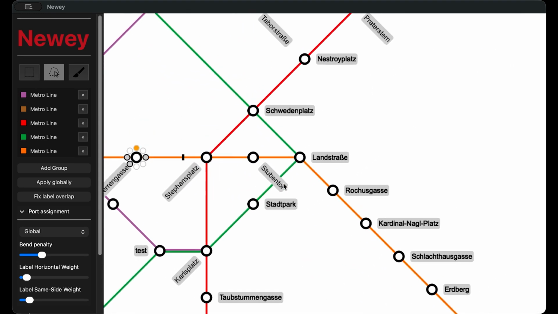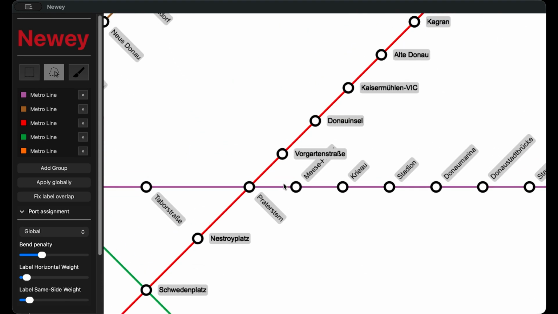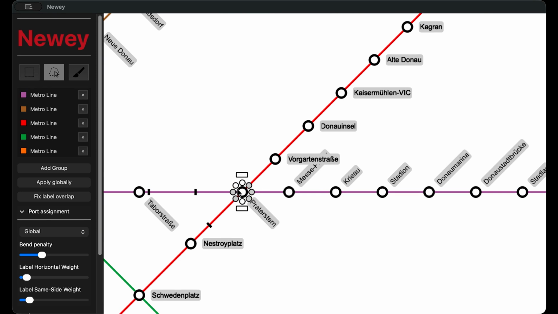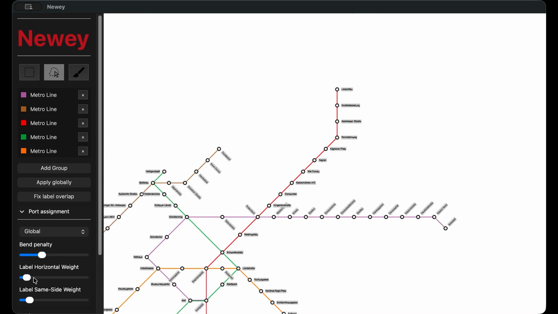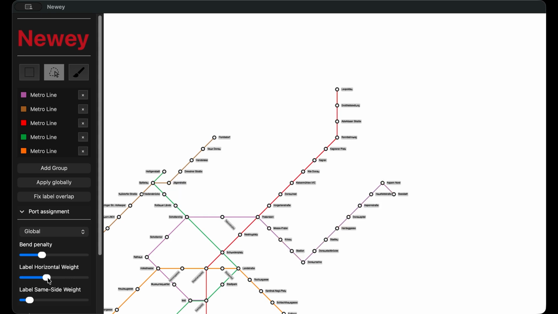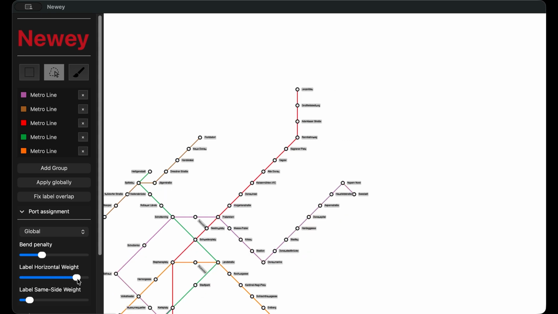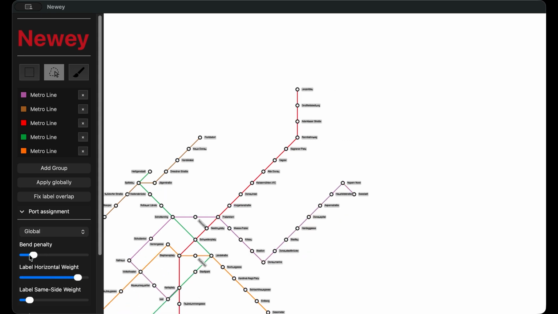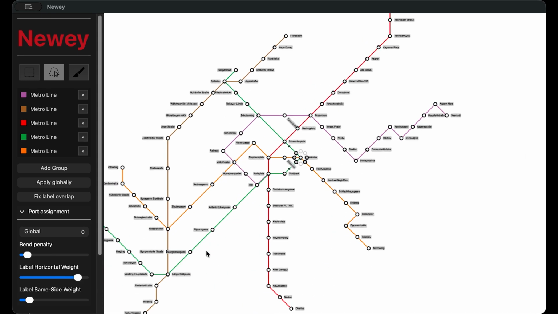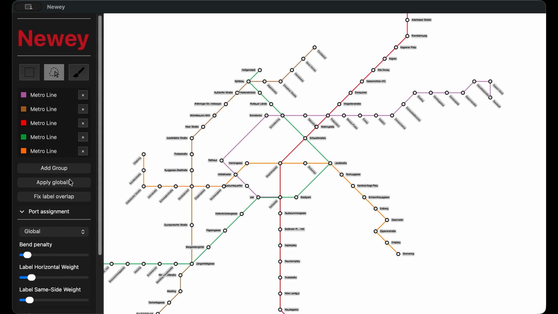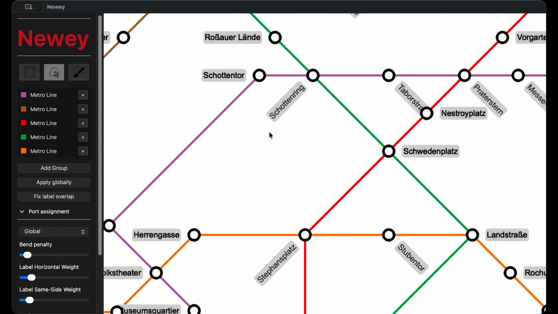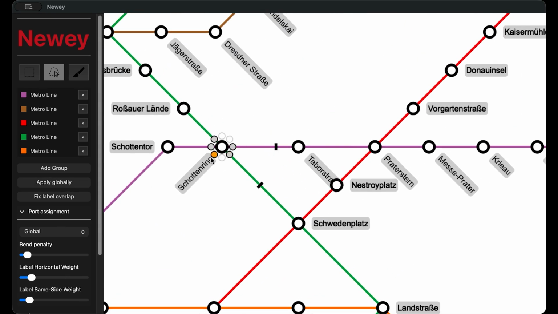Now, where do you put the labels in this framework? Well, you put a label at a port, right? So that's in our ILP as well, interacting with the other layout consideration. If I say, for example, that I really want my labels to be horizontal, then it's going to wiggle the lines to make that happen. Following the philosophy of Newey, we don't expect an algorithm to come up with the perfect map. So you can, of course, still edit the port assignment yourself. And for labels, it's pretty natural to let you drag them.